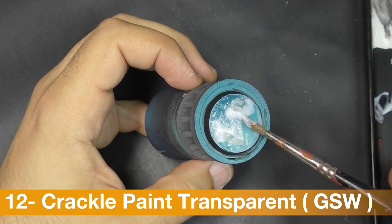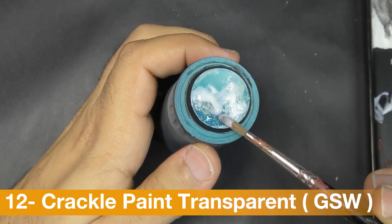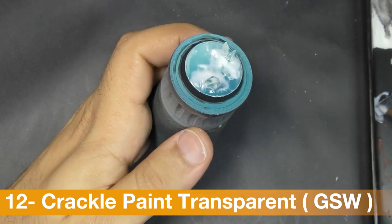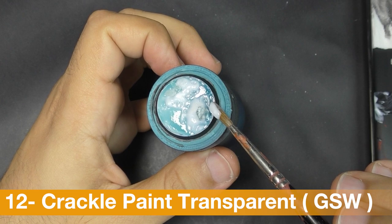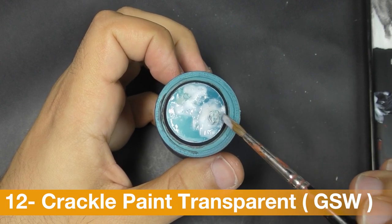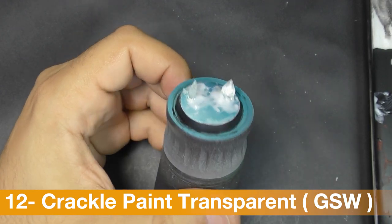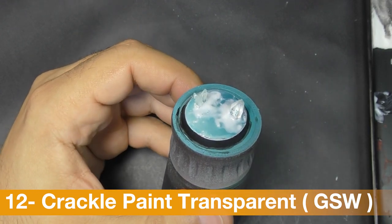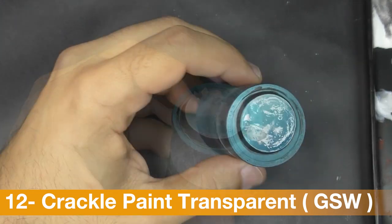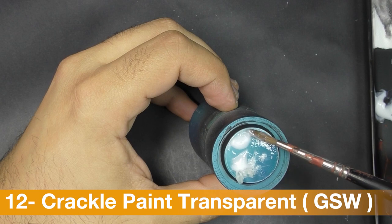I try to push a large amount of this product around the crystal in resin, just to see if that effect is going to give the sensation that the crystal is coming out of the floor. Not sure it's going to work, but we need to try to be sure whether it works or not.